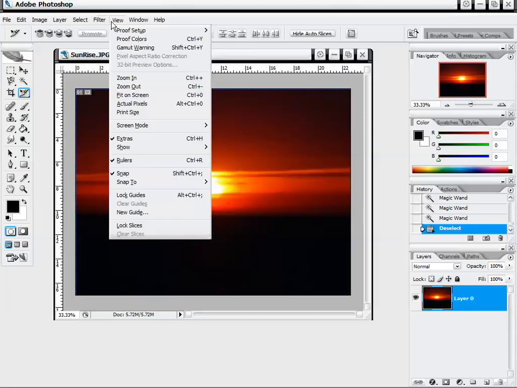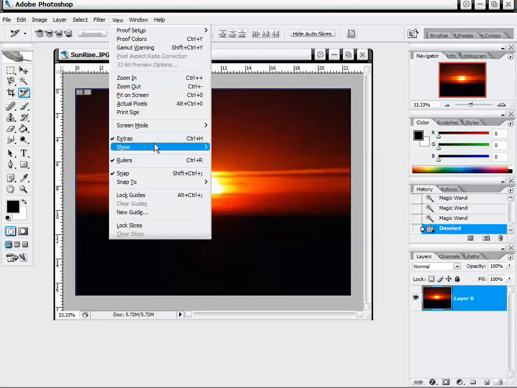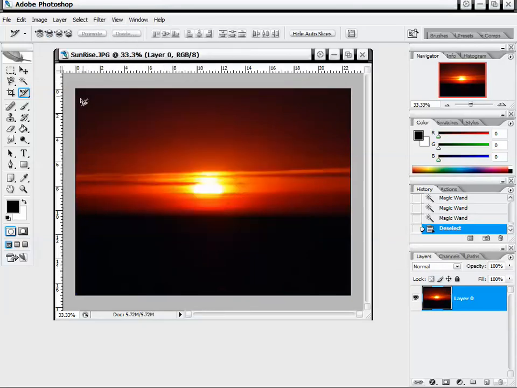And we also want to turn off showing slices, because now when we first select a slice to create a slice, it's going to ask us to show them, or actually just automatically do it by default. So we're going to go to view, show, and turn off slices. So now that little number's gone up there.